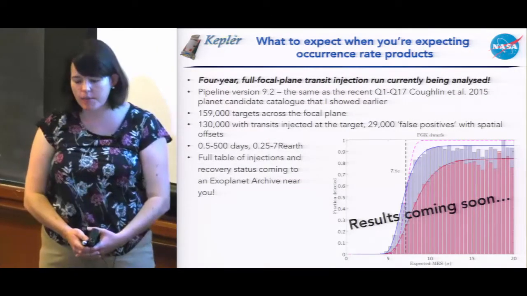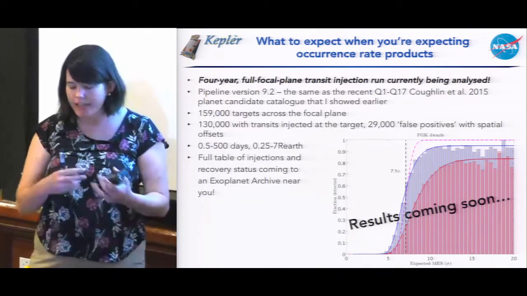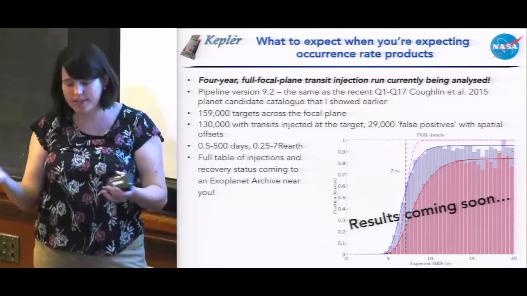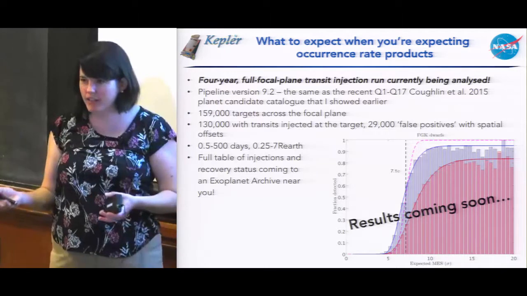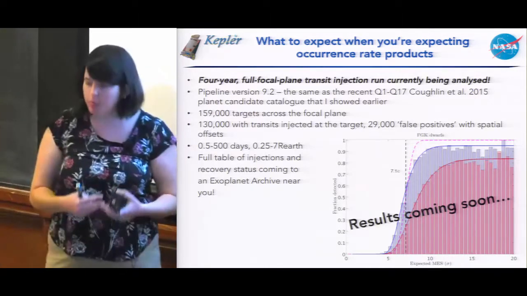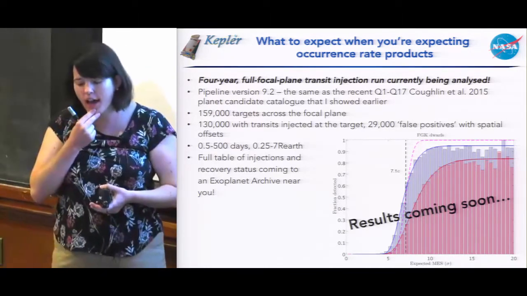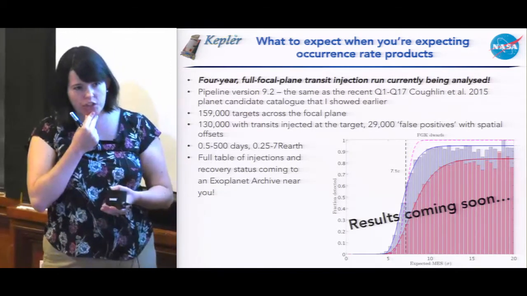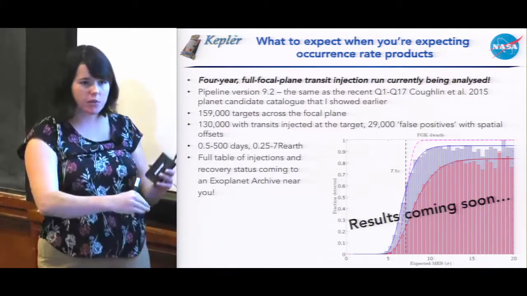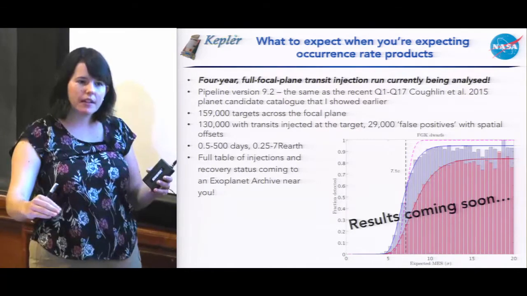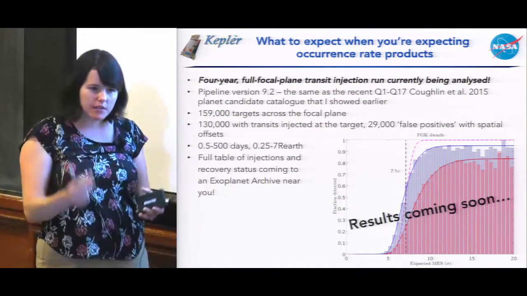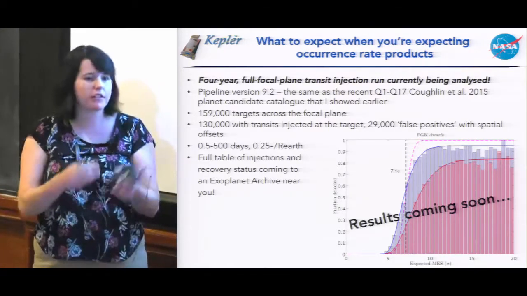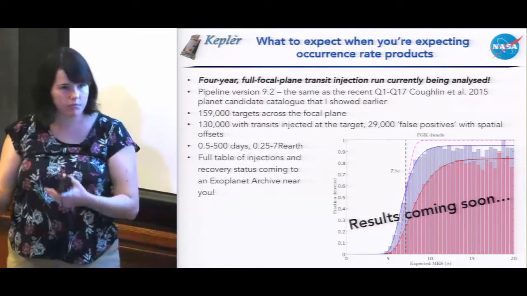So the comment is because we're injecting planets randomly across the stellar sample, we might be biasing ourselves against populations of particular types of planets around particular types of stars. I would hope that we would mostly wash that out because we've busted it down into a signal to noise measurement. So the small stars around the small planets should have a signal to noise that we then measure.